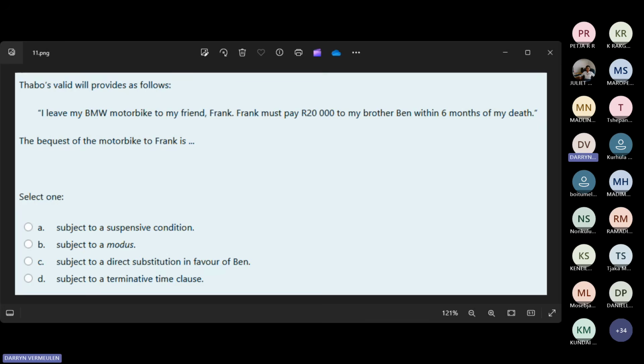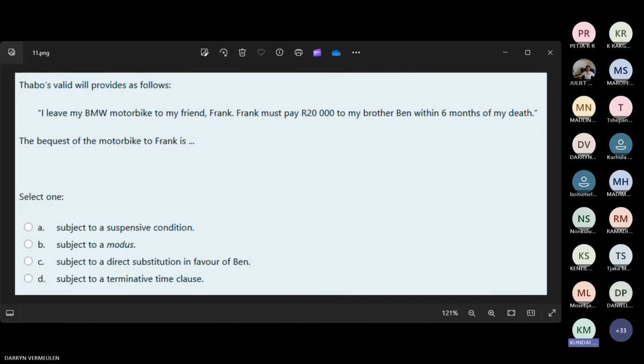I saw a hand go up and then going down very quickly. Hey, Kundai. Being brave tonight. Feeling very brave tonight. I'm going to go with option B. Option B. Yeah, modus. I'm going to go with option B. Why? Do you mind me explaining? Sorry to cut you off. No, go for it. I'll give you an extra gold star.